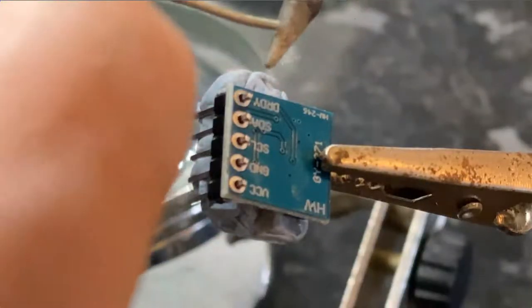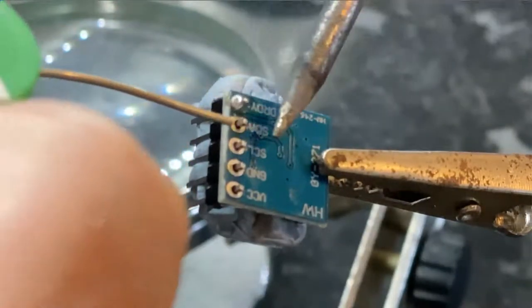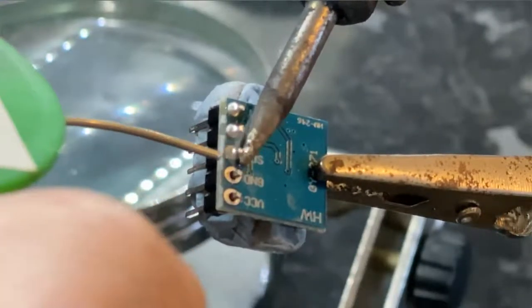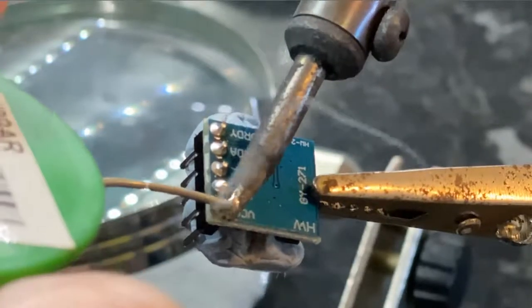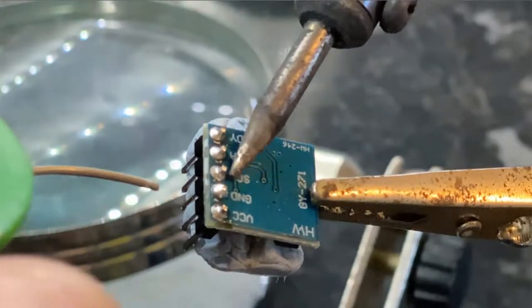There's a slightly more zoomed in shot of a second one that I did. So you can see how it just snaps into place. And that's the flux that's helping it do that. So the soldering iron is just trying to heat both up that little track on the board as well as the pin. That ground one didn't quite look right there, but that looks good now.